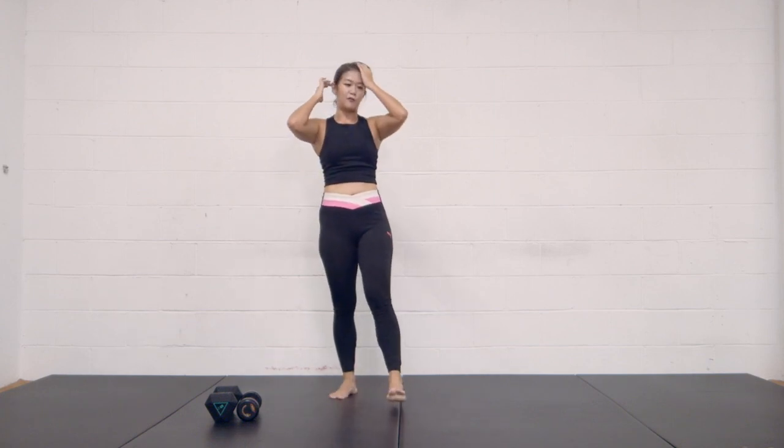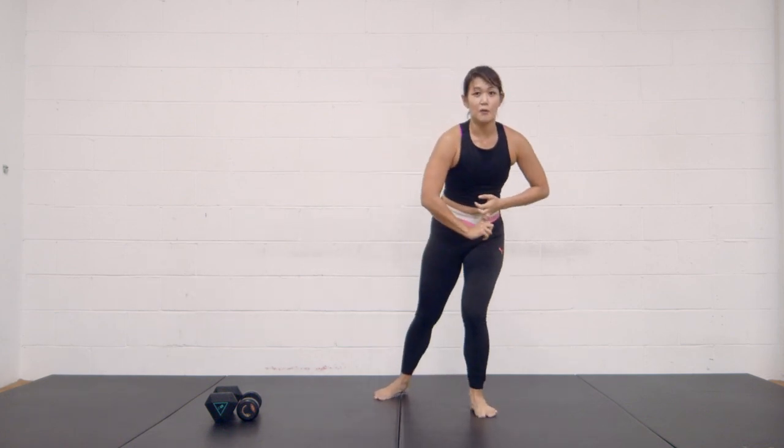Okay, so those are your five exercises. Weighted jumping jacks, your dumbbell swing, your jumping squat with your pulse, your Arnold press, and your burpee plank jack. So we're going to do all five, 30 seconds work, 15 seconds rest.